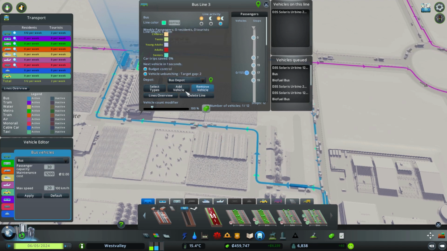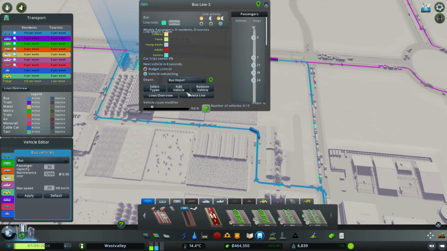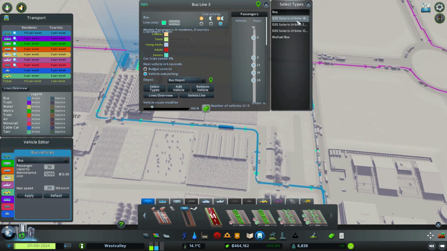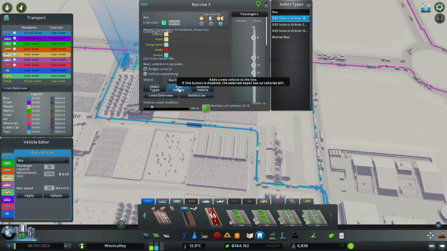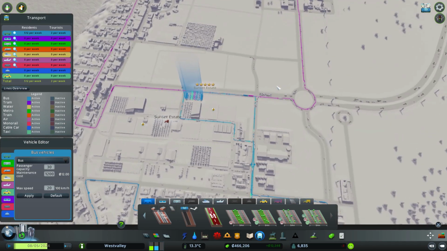Perfect, and let's remove all the vehicles. There's many vehicles for this one. So let's select a type. I'm going to go with the 18 meter one, and let's do 1, 2, 3, 4, 5, 6, 7, 8. Hopefully that does the trick.